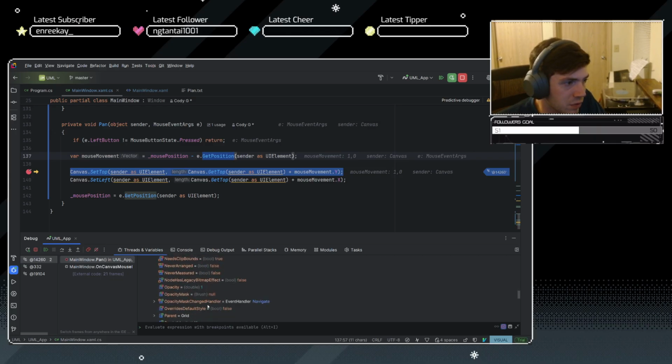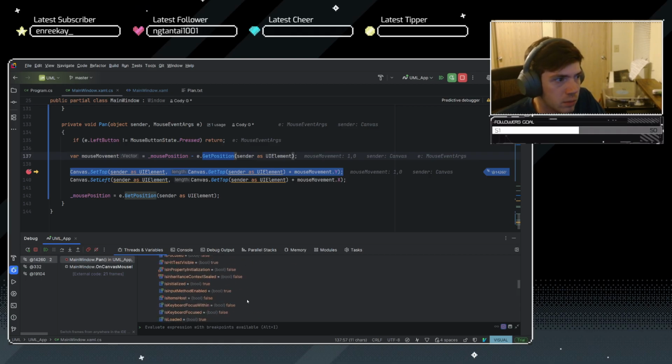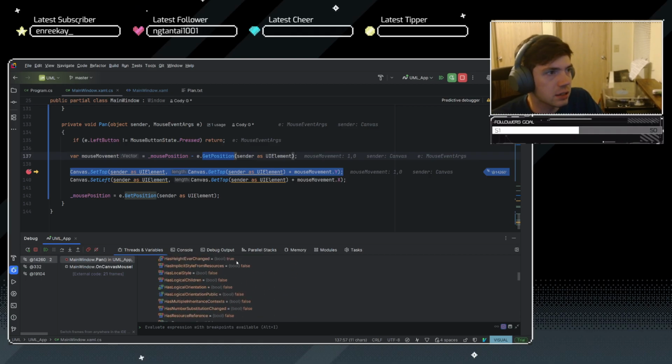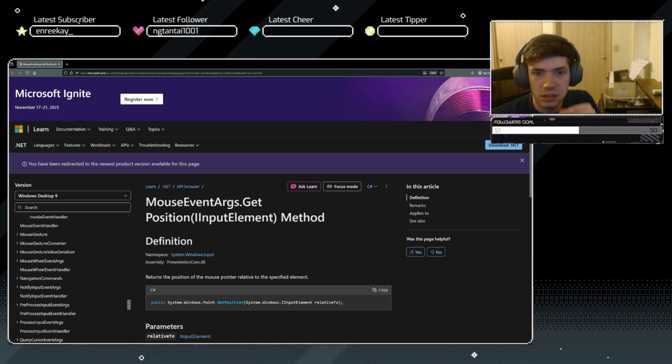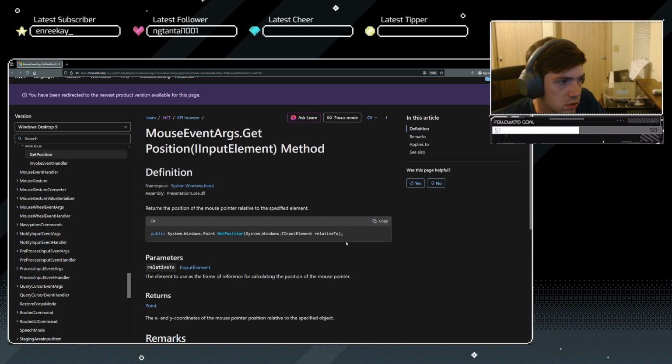I'm not sure I'm going to be able to find it in here. I don't know exactly what it's grabbing or how it's working. I don't know where it would be getting this position from because it's a method, right? We can see what the docs say, but I don't know if they're going to be helpful, to be honest.